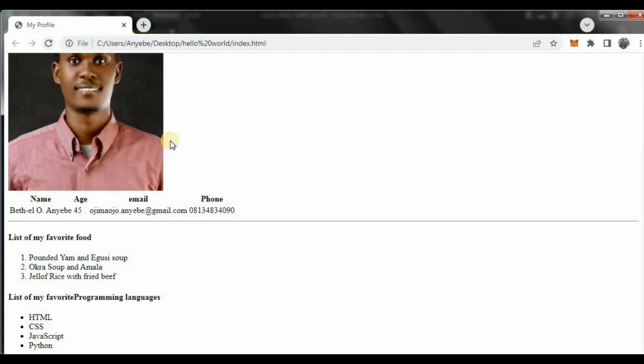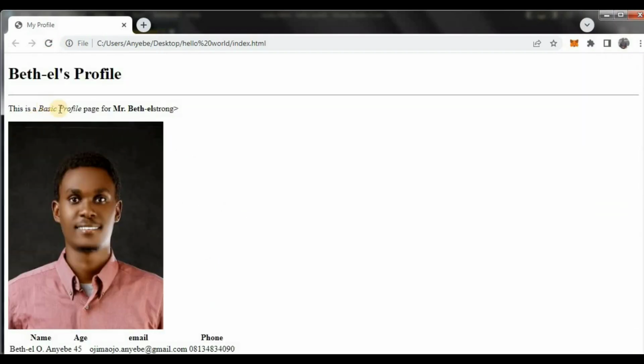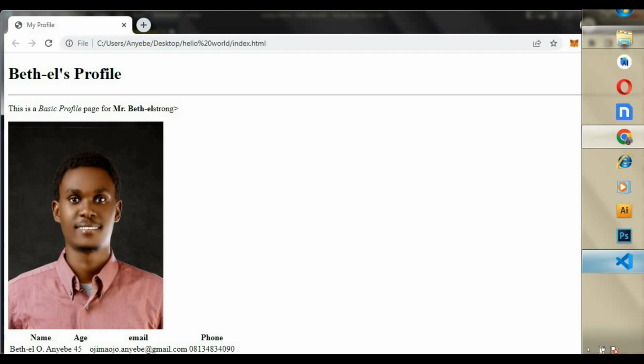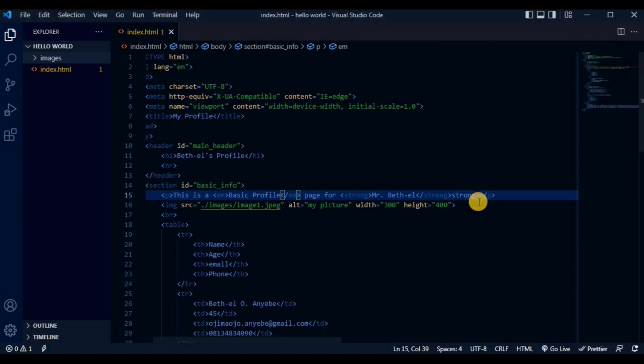Refresh. Okay, here we are. This is a basic profile page of Mr. Beth-el. Oh, I didn't close the strong tag properly, if you notice. Okay, so what did I do wrong? Oh. This was not supposed to be.